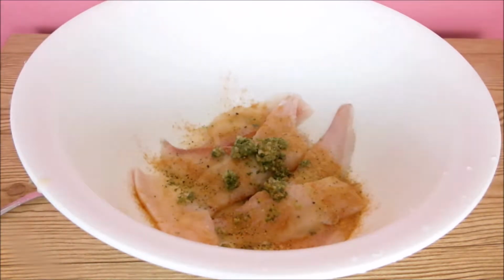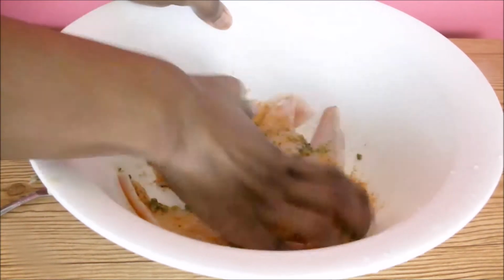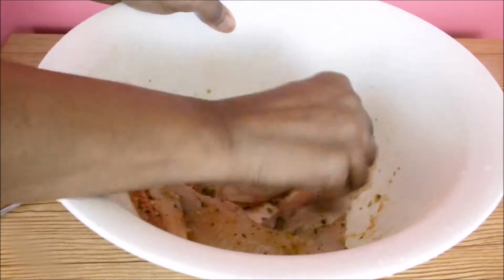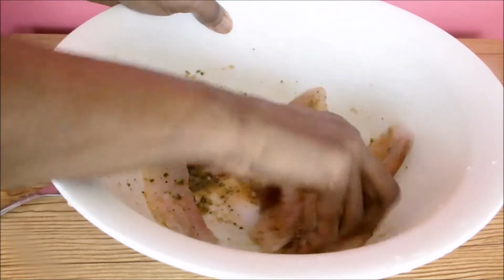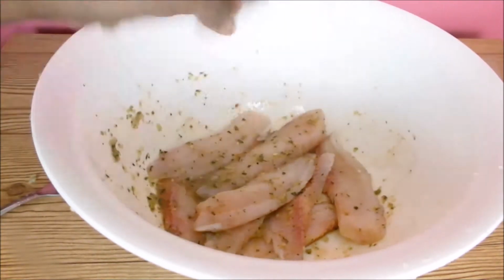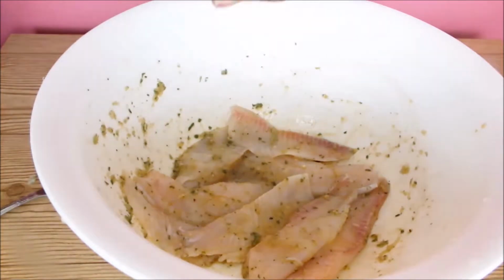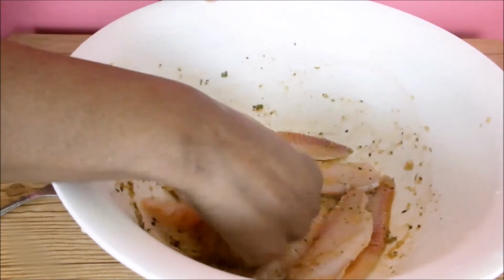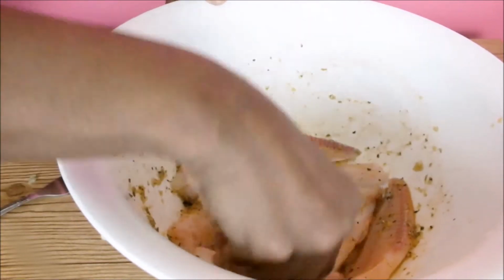I'm using my clean hand to rub the seasonings on both sides of the pieces of tilapia. I'm also rubbing in an extra capful of my lemon pepper marinade. Then I'm setting my fish aside for about 5 minutes.